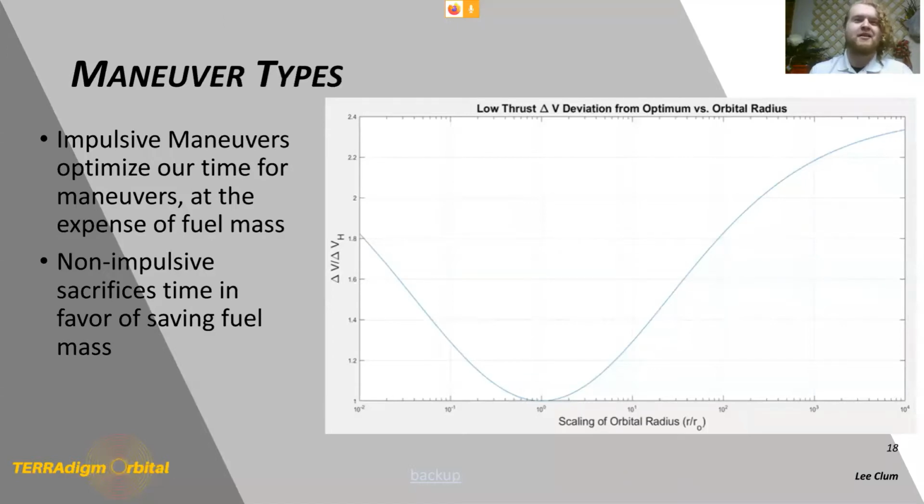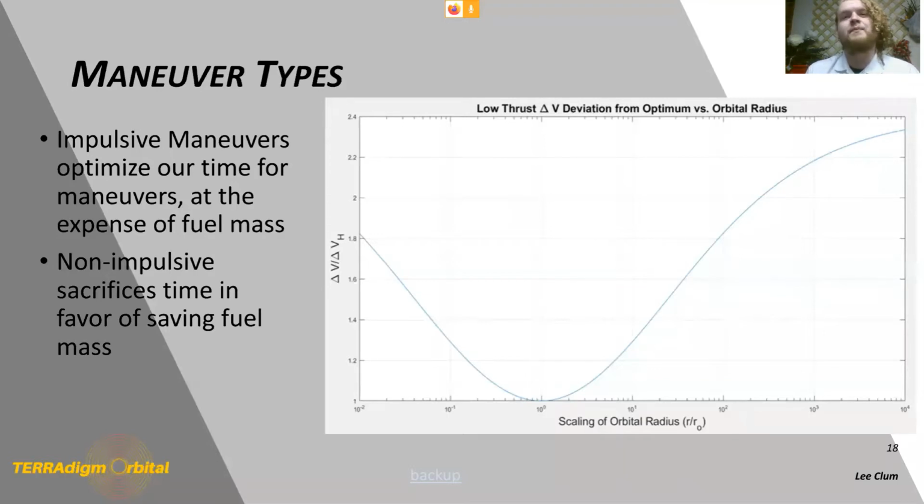While we are certainly more than comfortable using impulsive maneuvers for our purposes, this does not necessarily mean that we can immediately rule out the use of low thrust maneuvers, because low thrust can be more efficient in terms of propellant usage than impulsive maneuvers, which would mean that we can take more mass to our parking orbit at geostationary.